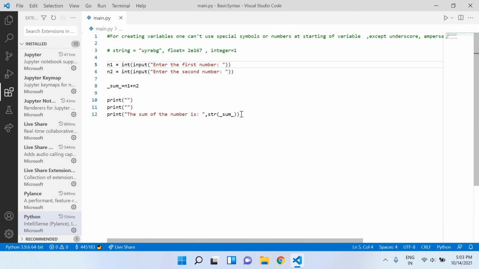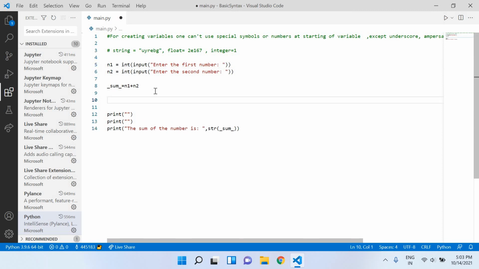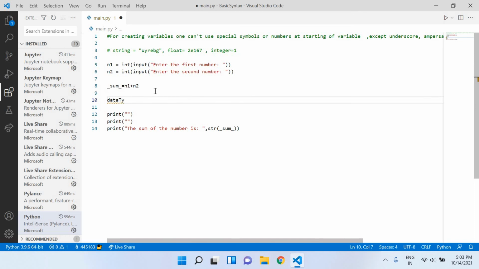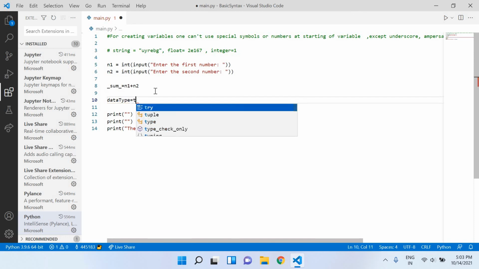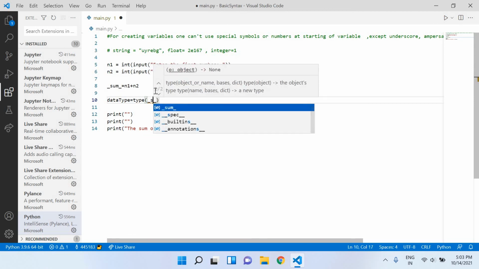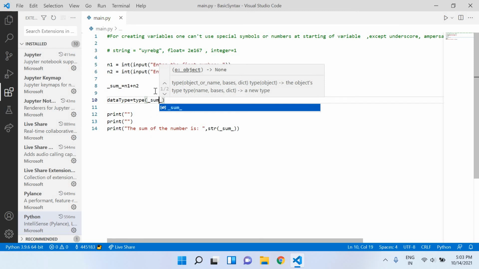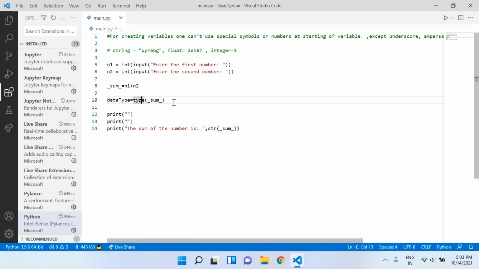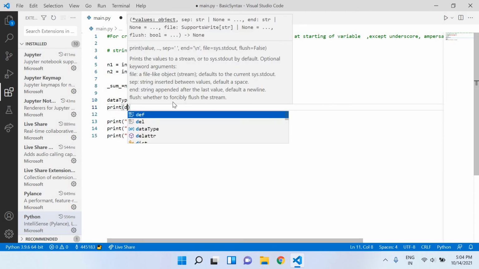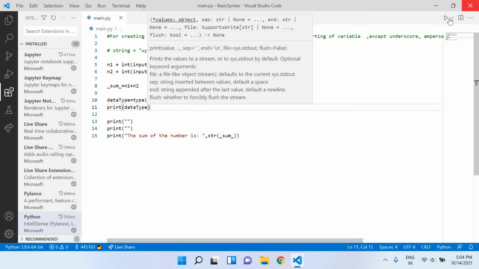That was really great to know how exactly this works. And one more thing, let's learn that as well, because I wanted to teach you that in another part. We'll create a variable with data type equal to type. Inside the parentheses we give the thing which we need to check the data type of. Then print it on the screen so we can see the data type. Let's run it.